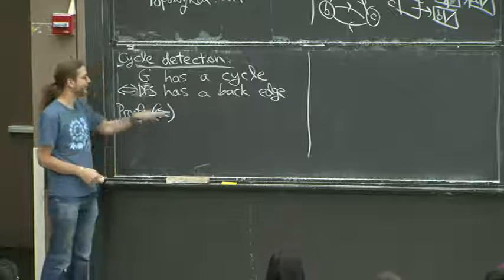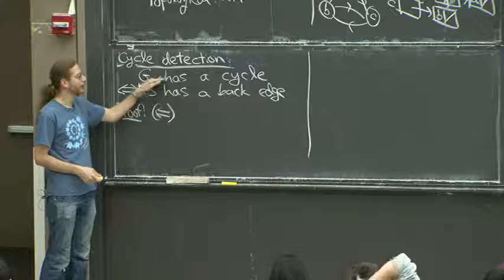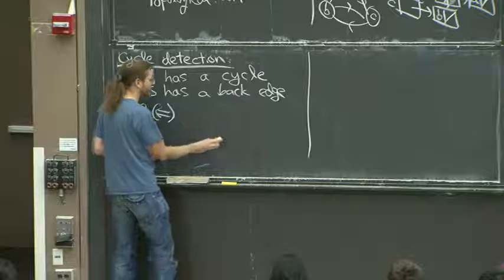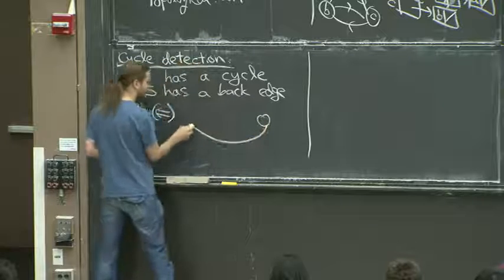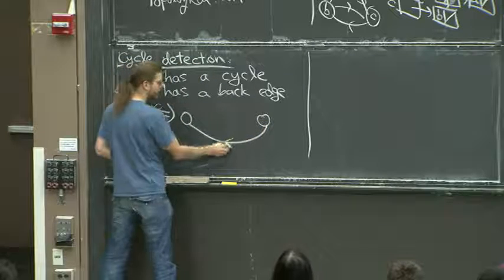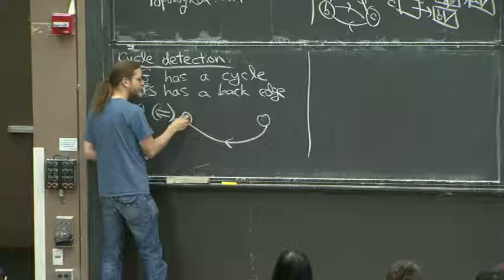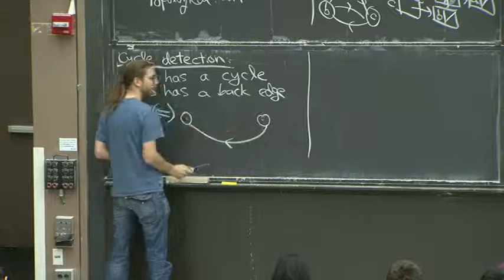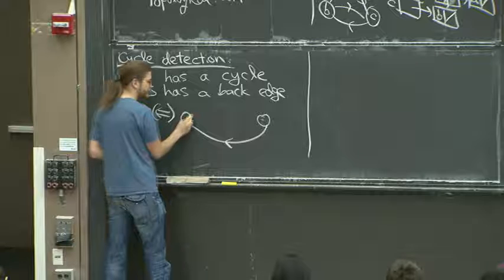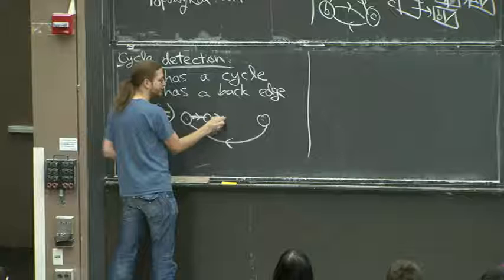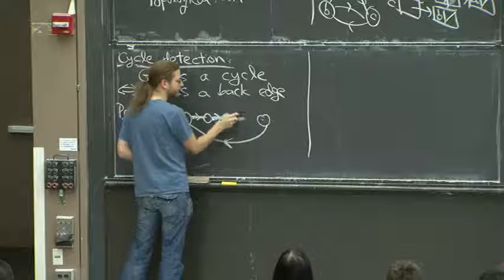Okay, left is, I have a back edge. I want to claim there's a cycle. What does a back edge look like? Well, it's an edge to an ancestor in the tree. If this node is a descendant of this node, or this node is an ancestor of this node, that's saying that there are tree edges. There's a path, a tree path, that connects one to the other.